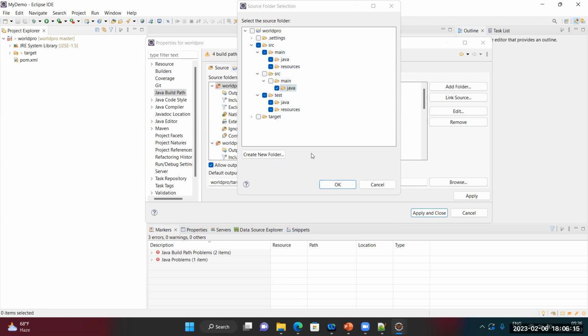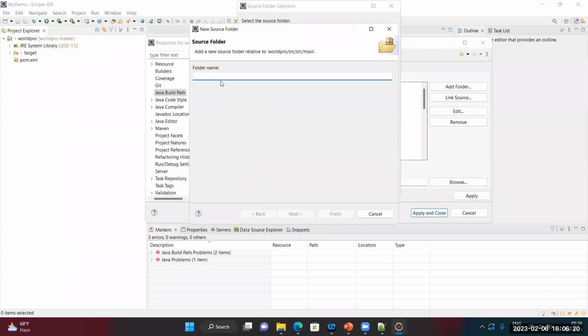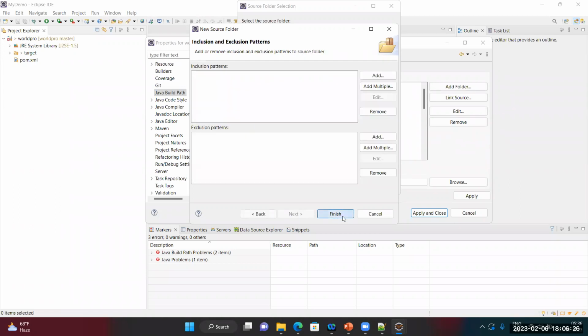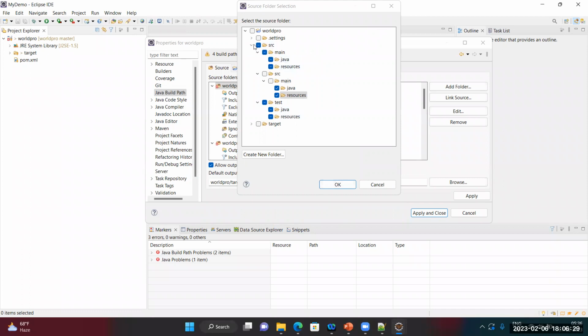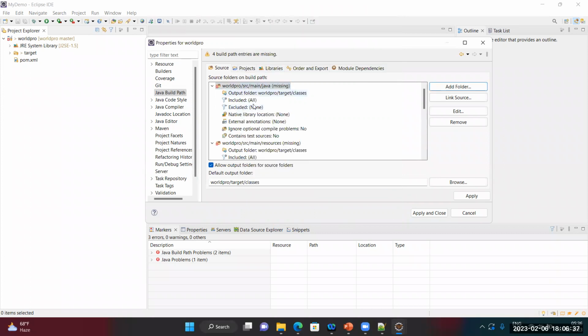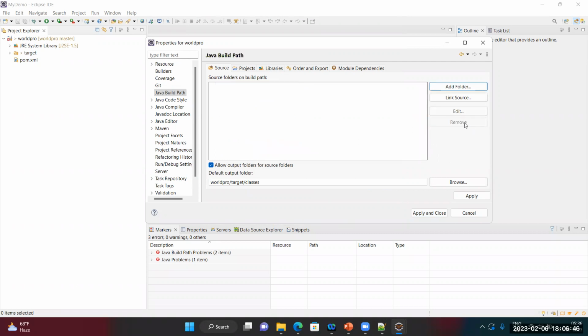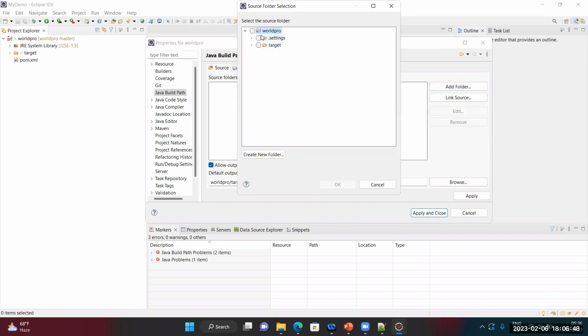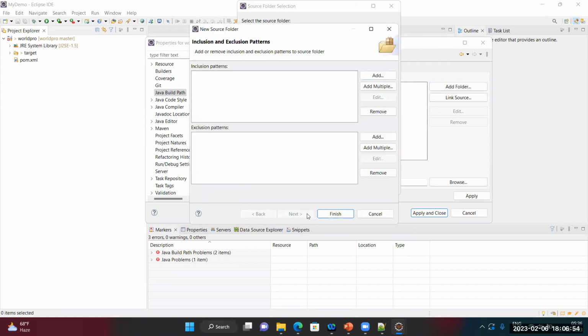Okay, and add new folder, resources. Okay, one second. I'll just remove it. Okay. Now add folder, and that's it.